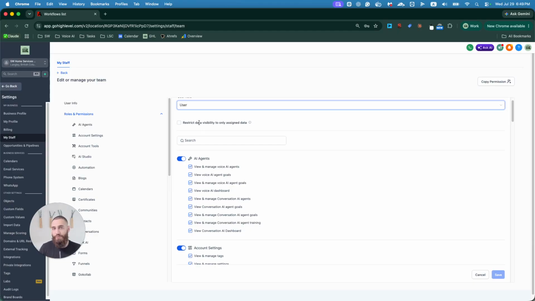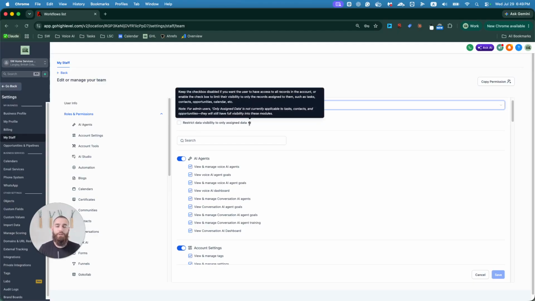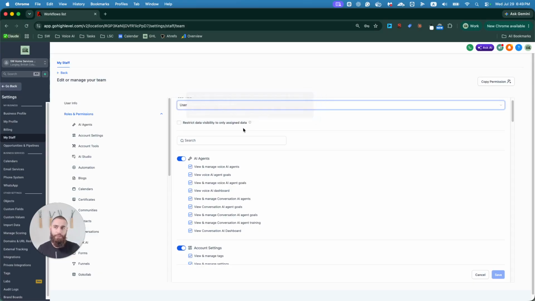There are automations that will help you do that, or you can manually do that by going to that particular contact or the conversation and assigning it to that employee. And as far as I know, you can have it only selected to one employee at a time. But as an admin, you can see everything regardless.